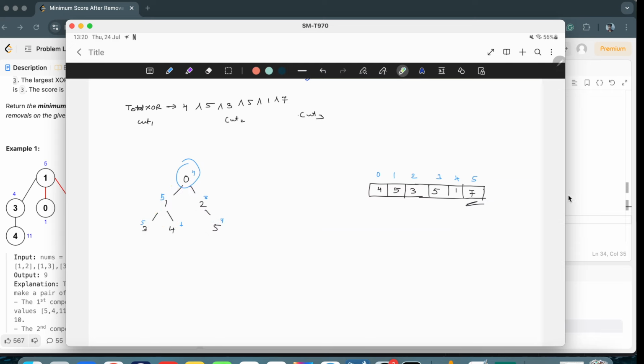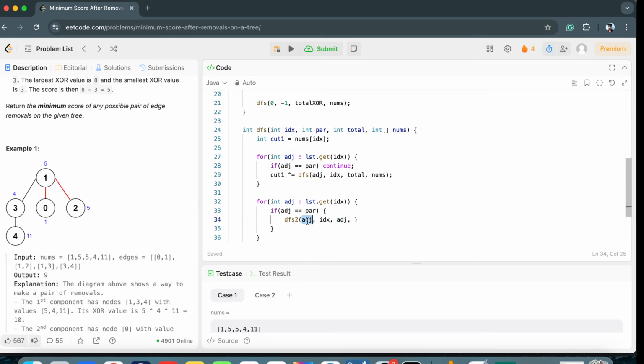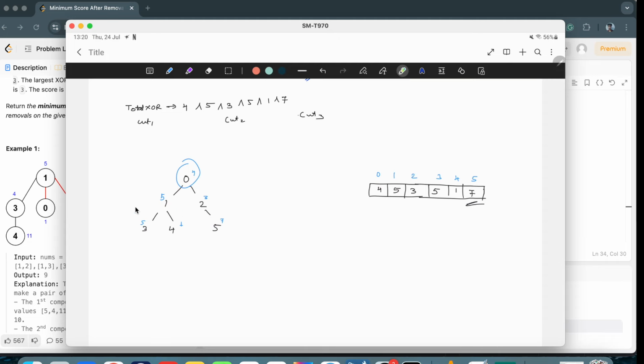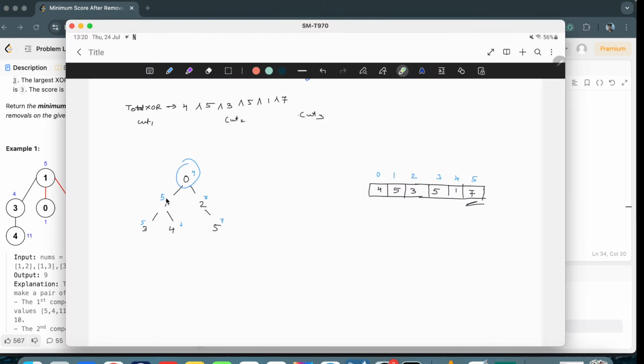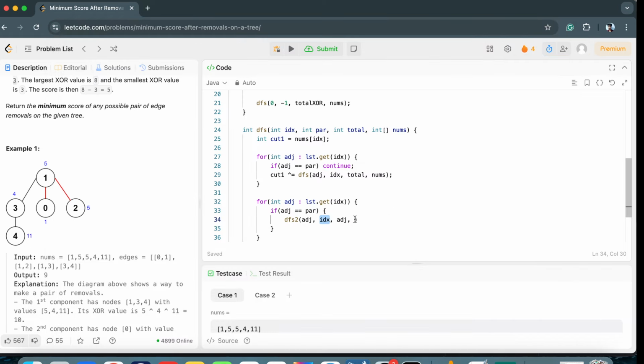So this one represents the adjacent node, from where we are again calling the second DFS. This idx is where I don't want to go. And again, there is this parent node. The moment we perform all the operations, like from one I explore zero and all these different nodes, and I reach back to this one, this one again represents adjacent. So that is what I pass again. The moment we reach that one, after exploring all the different paths, we will simply return from this particular DFS. That's why I have passed this adjacent value as well. So these three values I have passed.